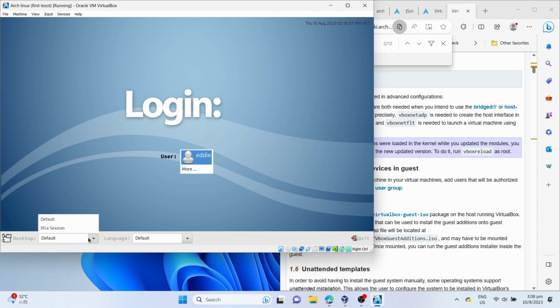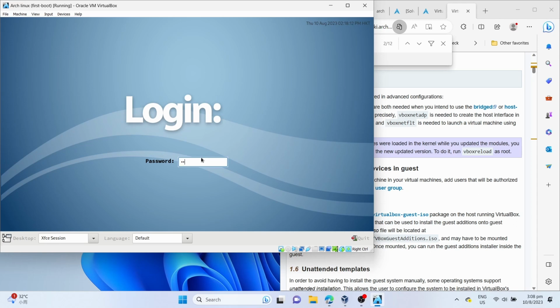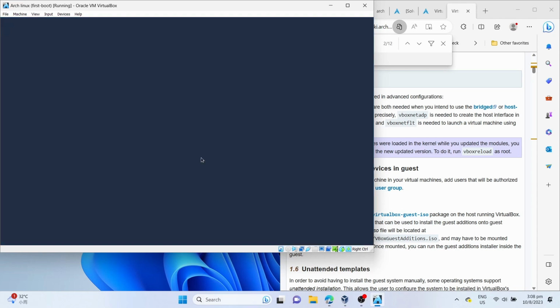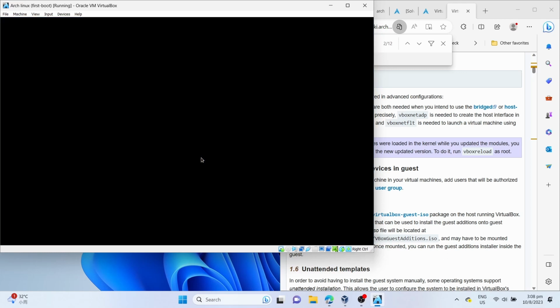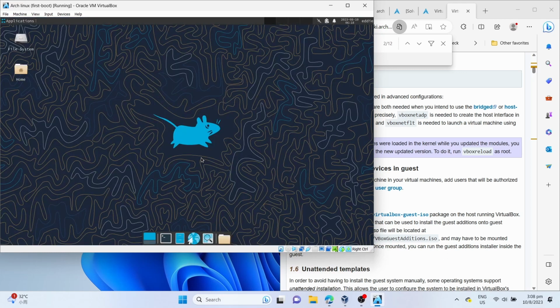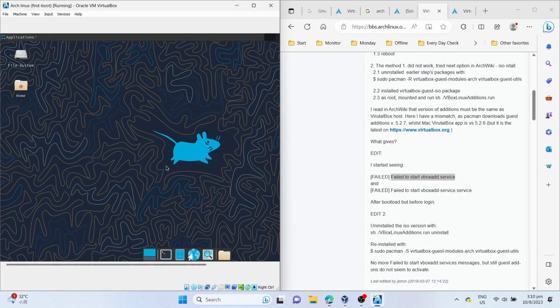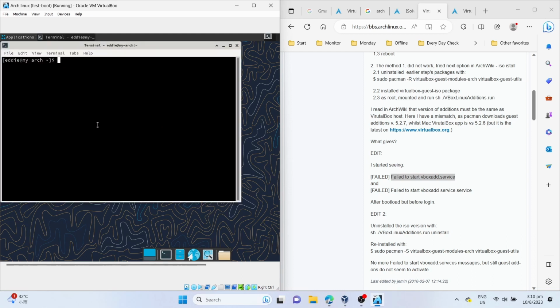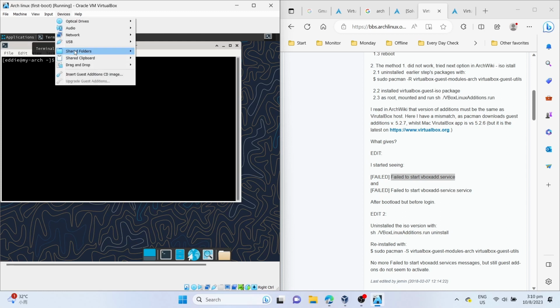When you are on the GUI login page, switch it to XFCE and then log in with your password. If the password is correct, you should be able to get into the graphic interface. In the graphic interface, you can start testing the VirtualBox add-on features. One of the things we can test is the clipboard sharing feature between the host and the VirtualBox machine.